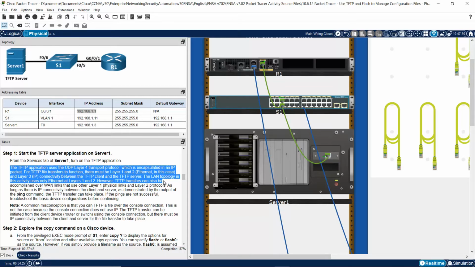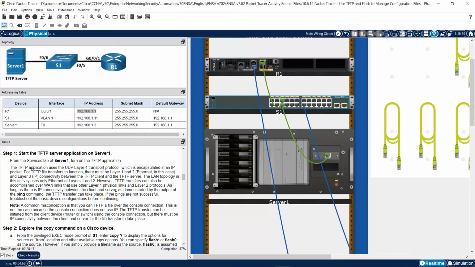TFTP transfers can also be accomplished over WAN links that use other Layer 1 physical links and Layer 2 protocols, as long as there is IP connectivity between the client and server, as demonstrated by the output of the ping command. The TFTP transfer can take place. If the pings are not successful, troubleshoot the basic device configurations before continuing.